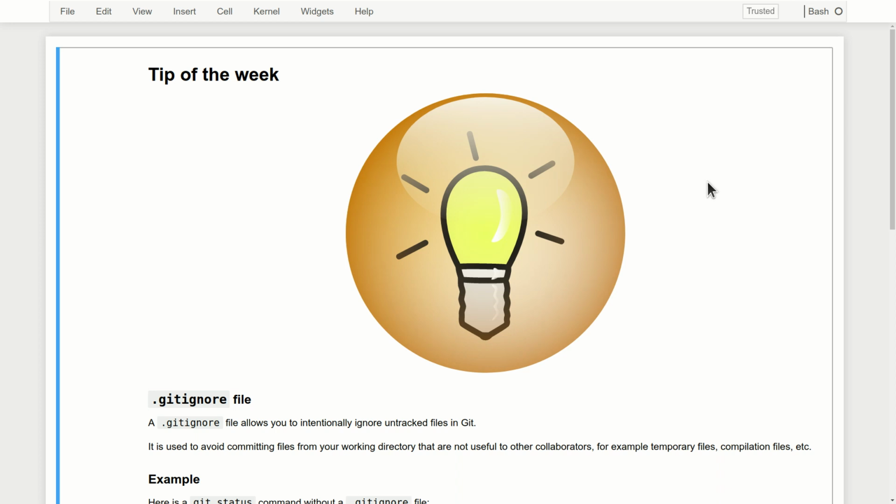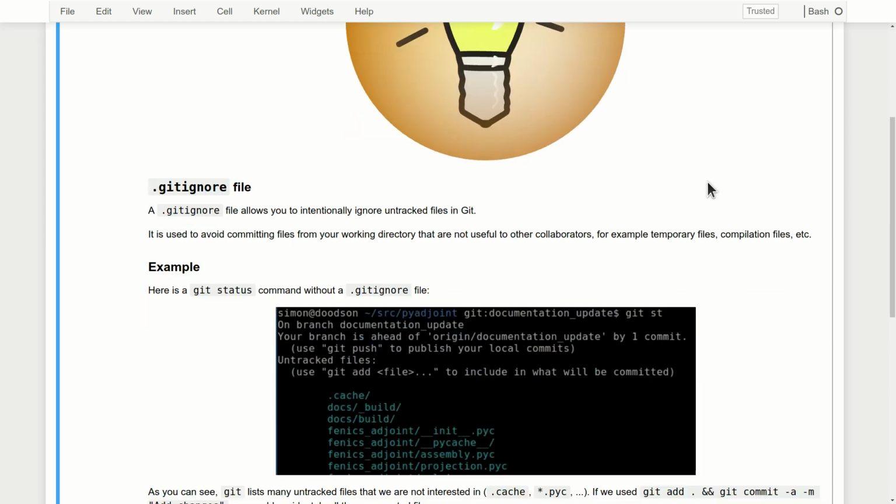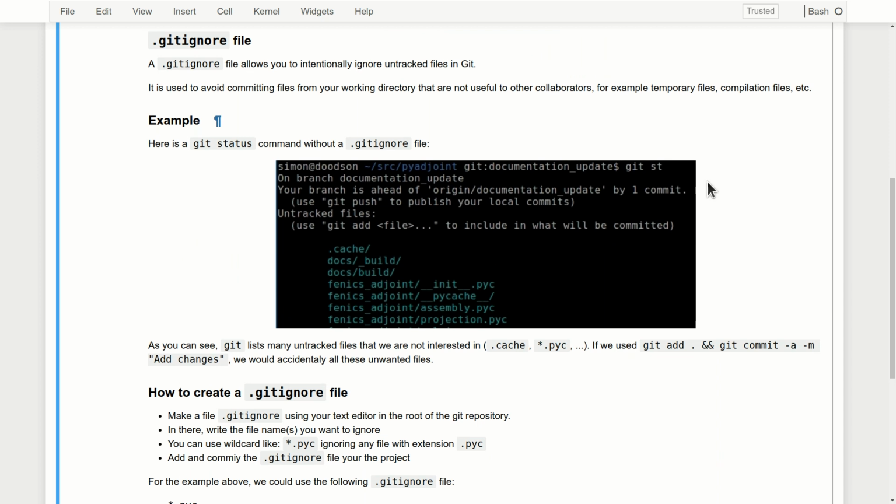The reason is that if you have a bit more complex Git repository, often you end up having files in there that you don't necessarily want to track.